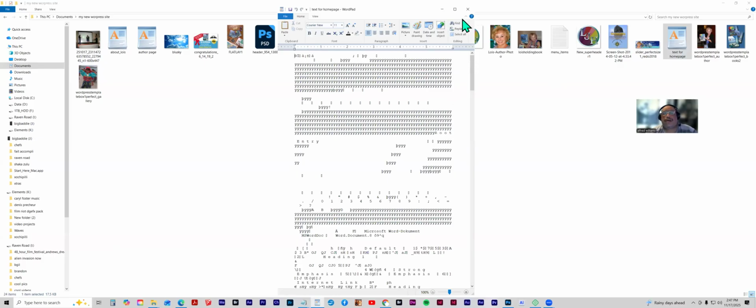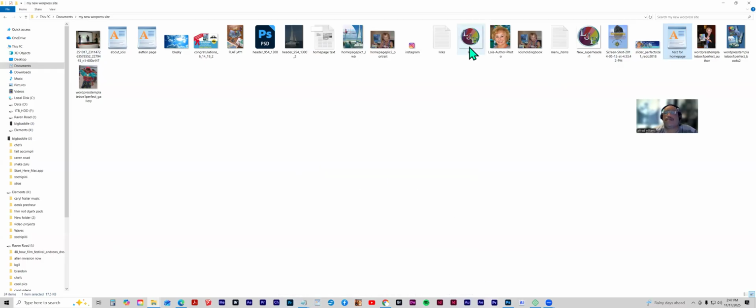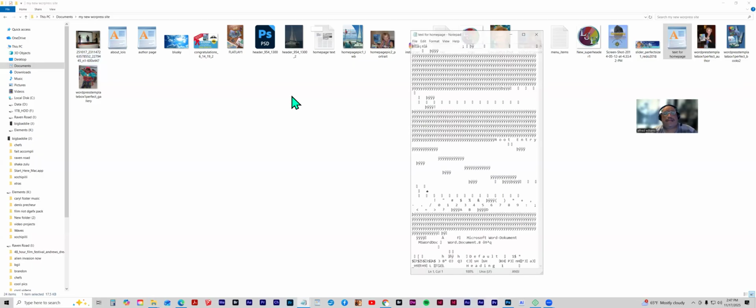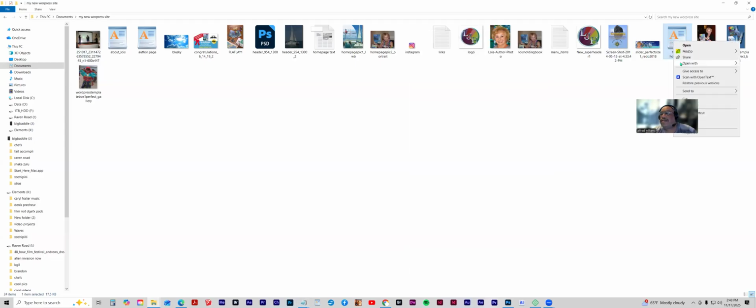Oh, that didn't work. I think there's something wrong with it. Let's see if we can open this with something else. Notepad, see if that works. No. I think last time there's something wrong with my computer. Last time I think I opened it in Acrobat. Let's see if it opens in Acrobat.